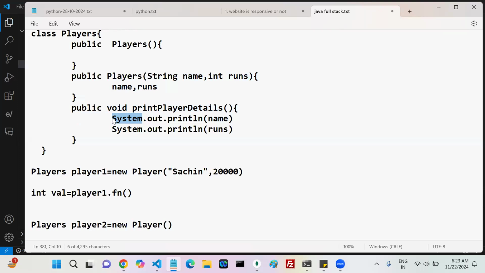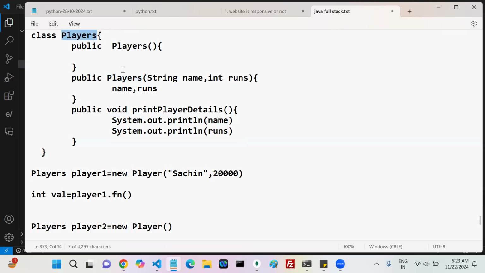Can we use the main class name for methods inside the class, giving them the same name as the class, Players? Inside the class there are methods, and to those methods we can give the same name as the class.